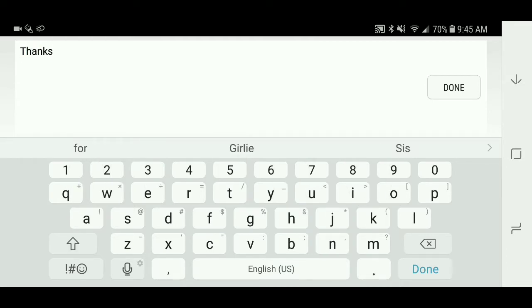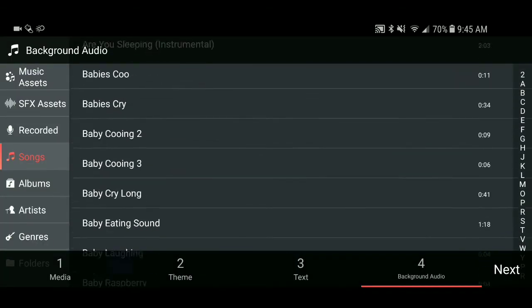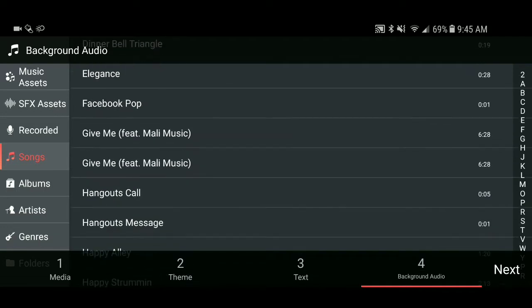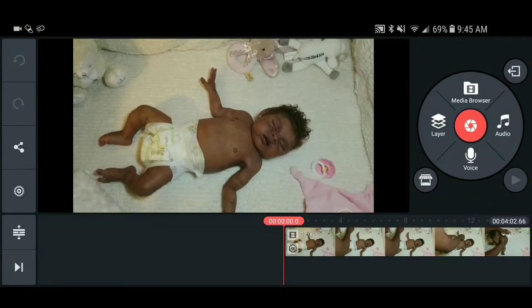This is how I first started when I was making videos. I don't do it this way anymore, but this is a quick way to just help you out. You can add background music or sounds or anything like that in there, and you can just hit next, and it pops in for you.